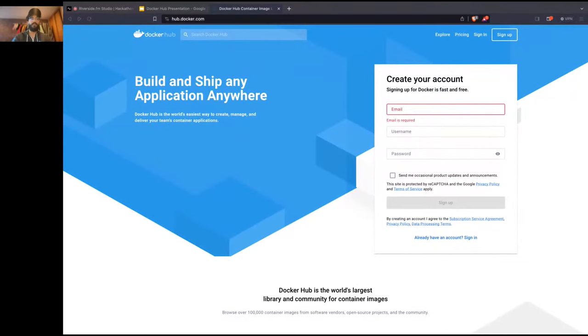Actually show the Explorer before. So you have access to all of Hub right here, and as in the screenshot before, you can see all of these images that are available. You can filter these down. Say you're looking for a specific one, you can actually search Docker Hub. You can also see different tags, and a lot of times the documentation too, so you can use that to get started.